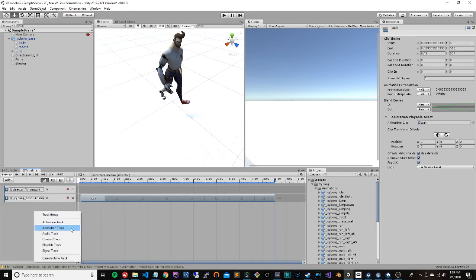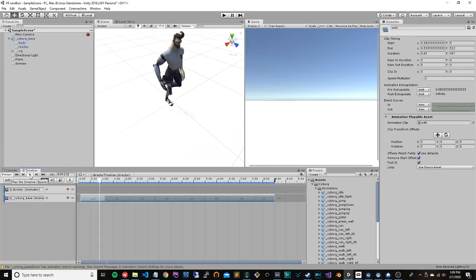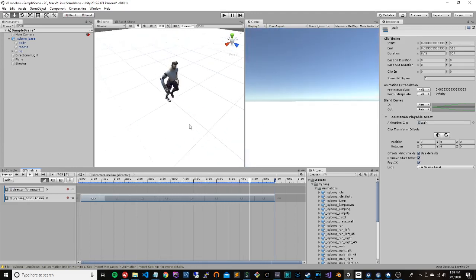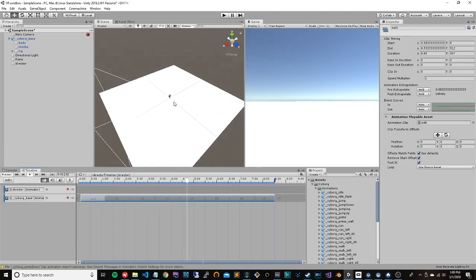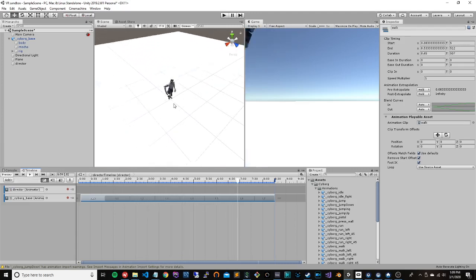And then let's add another animation track. So basically, what we have here, if we play this, we have this guy walking for a duration of time, but he's not actually walking. He's just animating. This is a very important thing to keep in mind. This character is just animating. He's not actually walking, so he's static. To get him to walk, we have to add another animation track. So this is an animation track for the actual animation to cue on a point along the timeline.